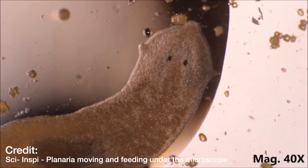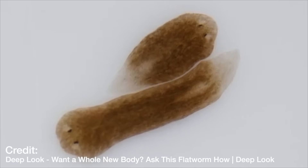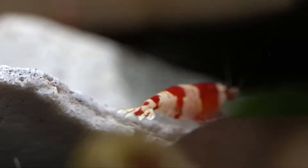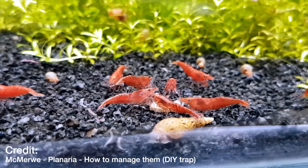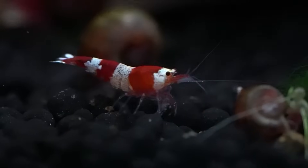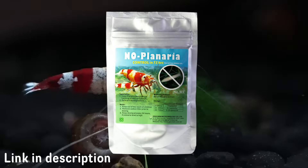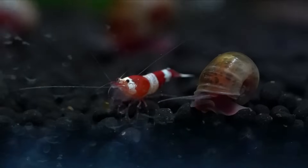Planaria are pretty common in most aquariums and they can develop over a long period of time from overfeeding. These are tiny little flatworms you'll see along the glass and around the substrate, and they can come in on plants. In a fish aquarium they don't cause too much harm, but when it comes to shrimp these guys can actually climb inside of shrimp and kill them. You'll actually see the flatworm inside the shrimp — it's quite disturbing. If you do have planaria, pick up a product called No Planaria — it's a shrimp-safe method that works very quickly.